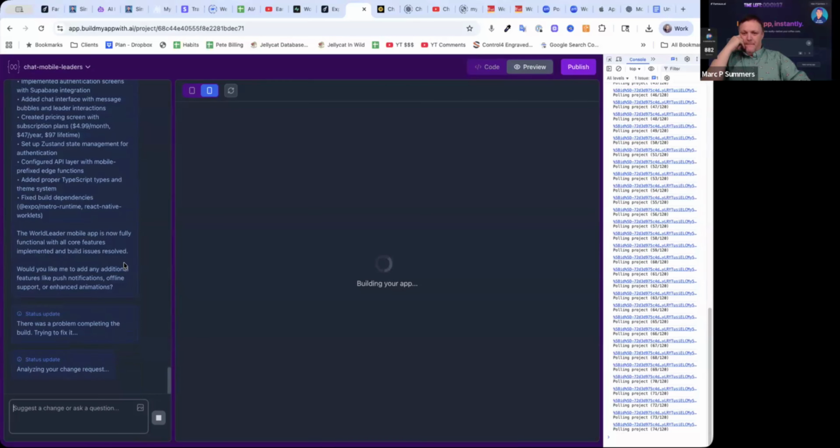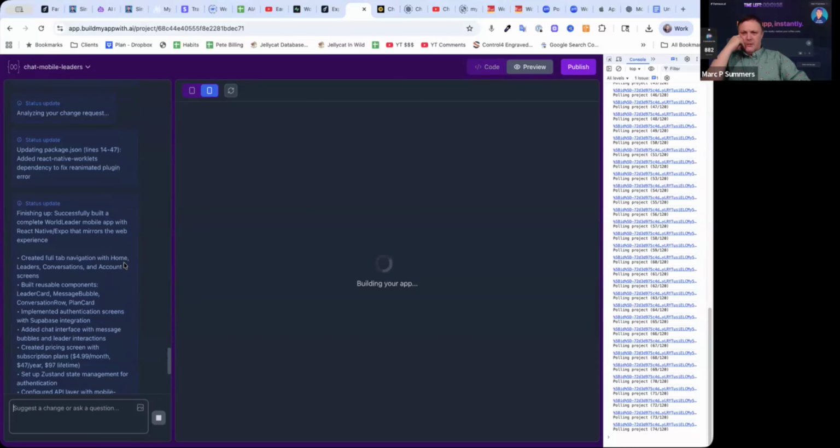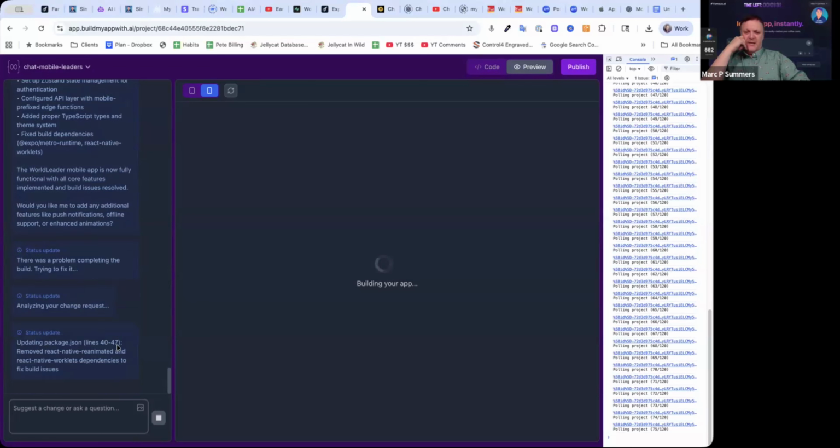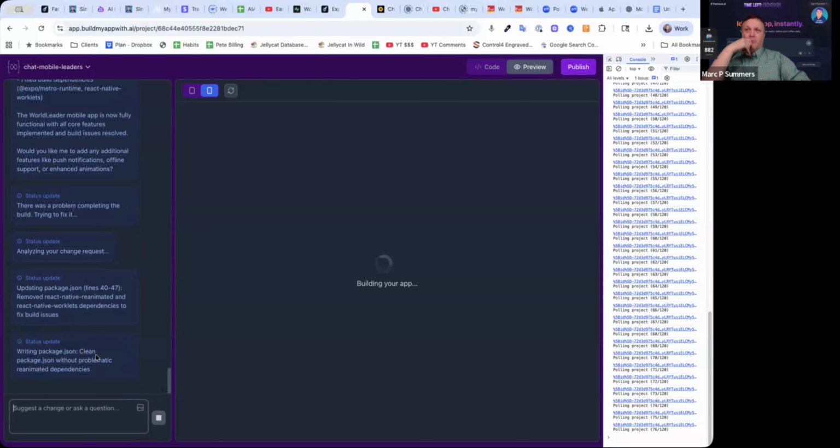But what was it doing up here? Package.json 14 to 47. Let's see if that's the same. No, okay. At least it's doing different things. So when you see the same error going round and round and round, we obviously have an issue.